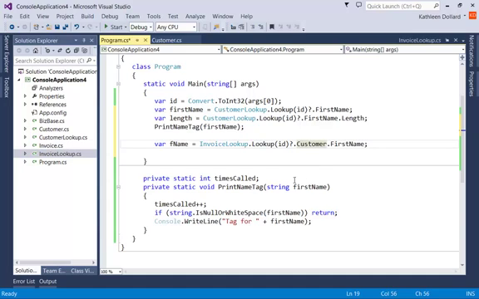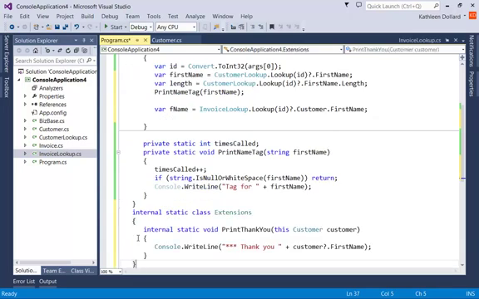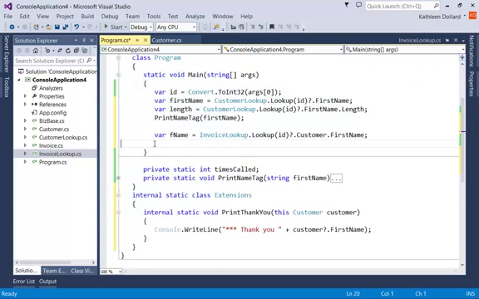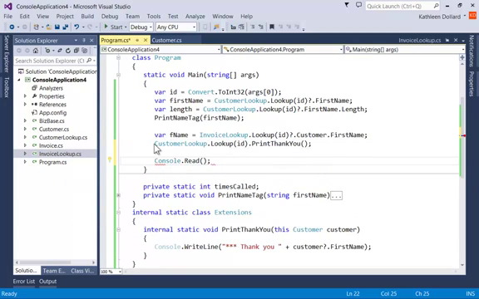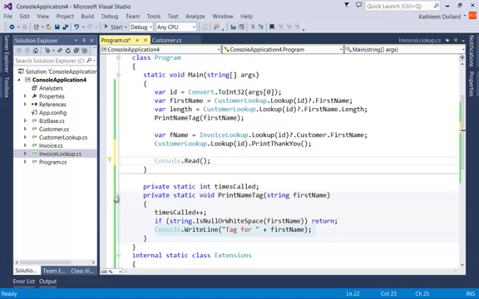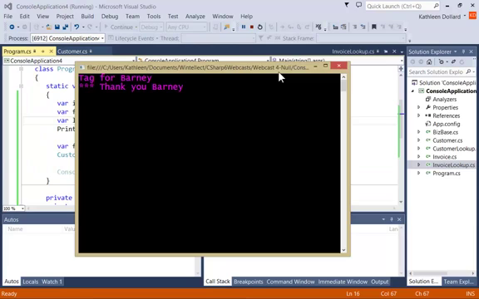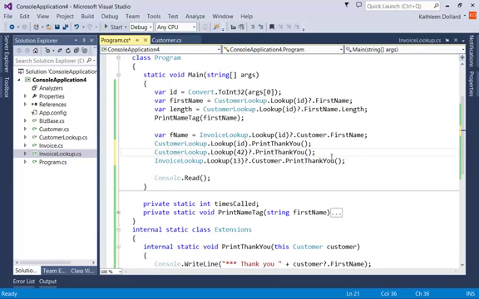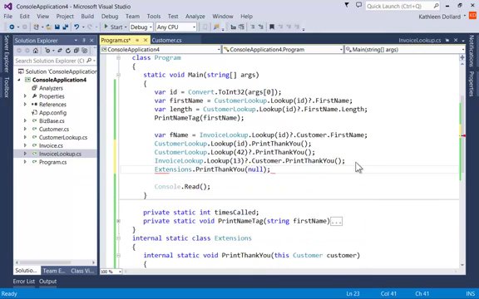To illustrate that the operator short-circuits execution, I'll add an extension method to print thank you, and add a call to this method, add a console.read so we can see the output. Remember that print name tag also is printed to the console? Running the code gives tag for Barney, thank you Barney. I'll add a chained call to private thank you, and a call that will fail. I'll also add a direct call to the extension method passing null to illustrate what passing null would look like.